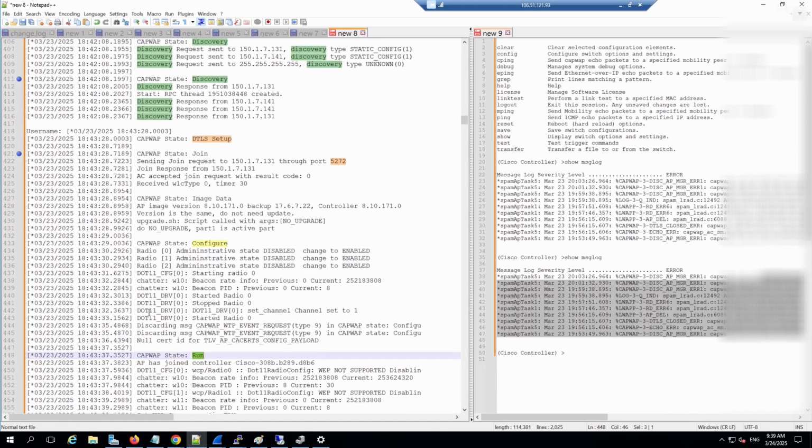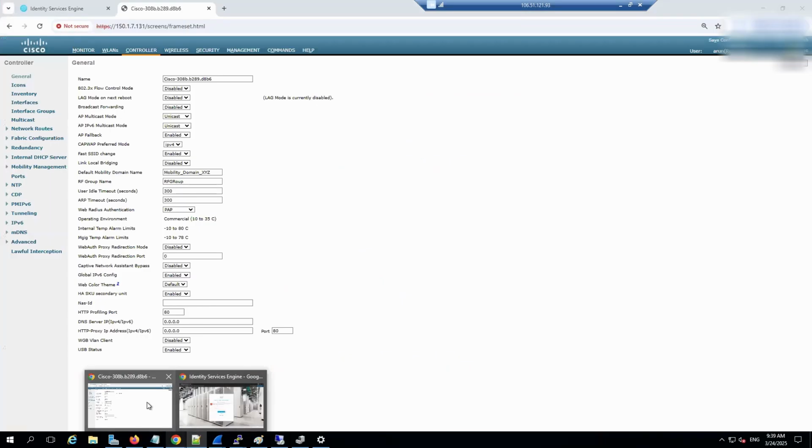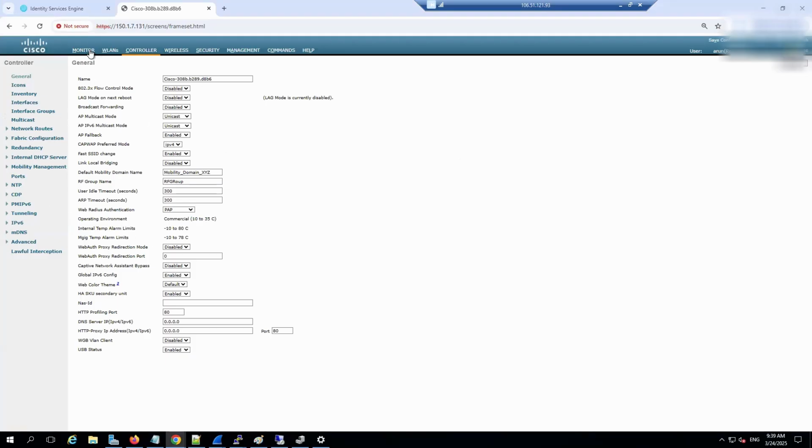In the next session, we will go through the configuration that is there in the 3504. Okay. And then we will understand all the tabs here, and how to implement this out of the box. And then we will learn about the 9800 and look into the different GUI options that it has, important commands like that, and then we will go for the client registration. So the first step is AP registration, where we register an AP to the WLC. The next step is the client registering to the WLC. So those are the two steps we have.